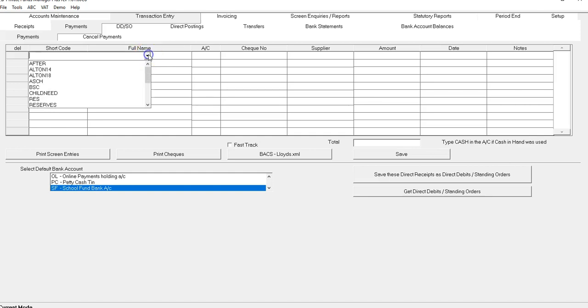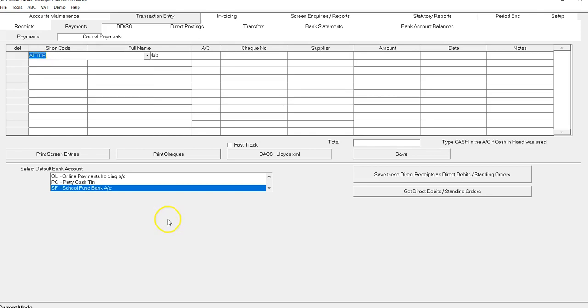So when we're making purchases, it looks very much the same. So I've got an after school club, I need to buy some supplies. It asks me which bank account the money's coming from, and I can have multiple. It should know the next check number based on the previous one I've used. I can add suppliers or leave it as sundry, and I'm going to say I've spent £12.50. It's not an invoice, I've bought fruit. And again, I can have multiple payments if I want to do a payment run all in one go.